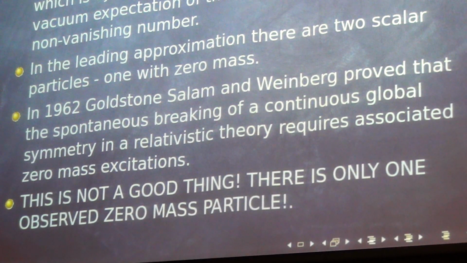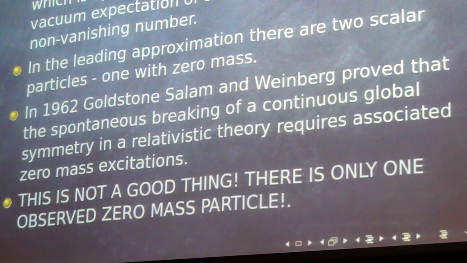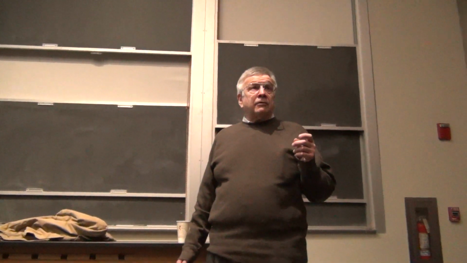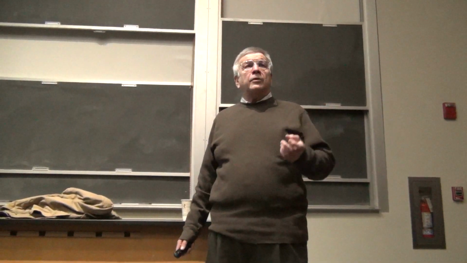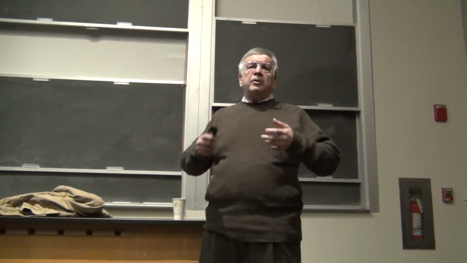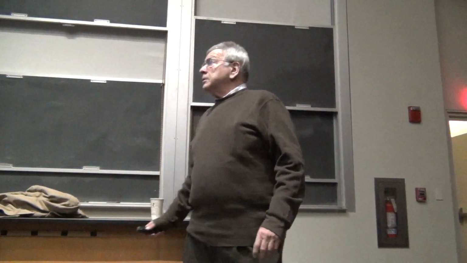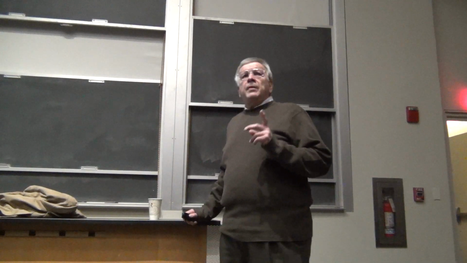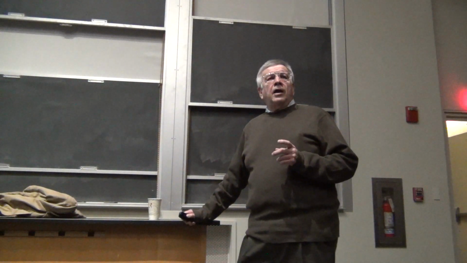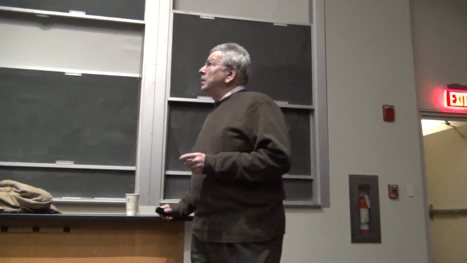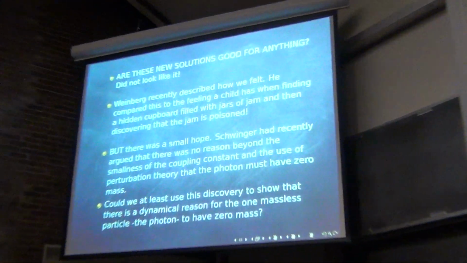This is a very bad thing because zero mass bosons are very easy to find. If there are a bunch of zero mass bosons around, you would expect them essentially to be running out of every physicist's ears, nose, whatever. So this was not a good thing. It made this new method look like it was problematic and maybe it was worth nothing to do physics with. Are they good for anything at all? Can you do anything with these when you have this problem?